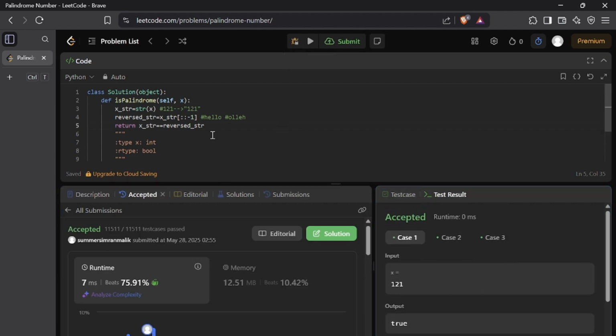So essentially what this code does is it takes your number, turns it into a string so that it can be flipped, and then reverses it. It checks if it's the same as before, and if yes, it's a palindrome, and it will return true, and if no, it's going to return false. And this is genuinely the perfect beginner problem because it teaches you how to write a function, how to convert numbers to strings, how to reverse a string, how to compare two values, and what return functions do.